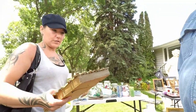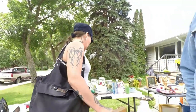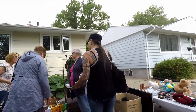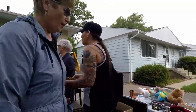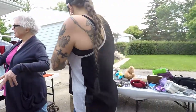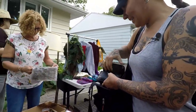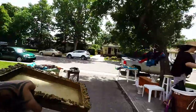We should go pay for this. Yeah. I don't know how much frames are. Did you ever find any china? Linda, how much would you like for this? Oh, okay. You might have to glue everything back on. Well, that's very quite cool. All right. Can you hold that, please? Good. Should we use it for the tray? Yeah. Thank you. All right. Okay, you ready? Yep.